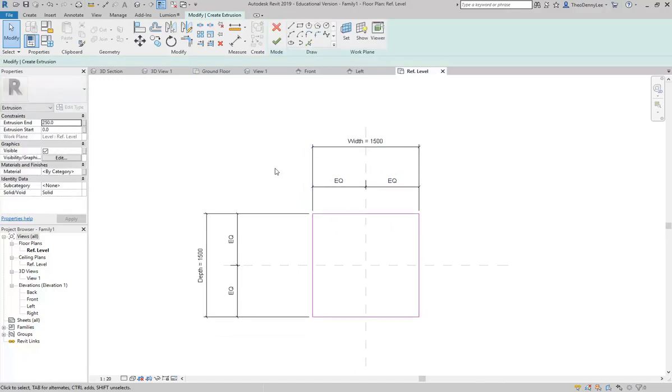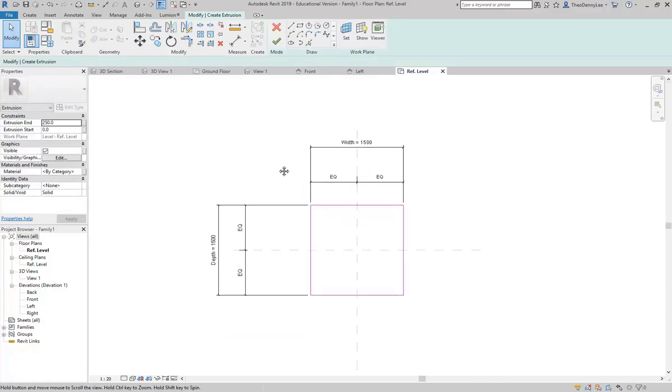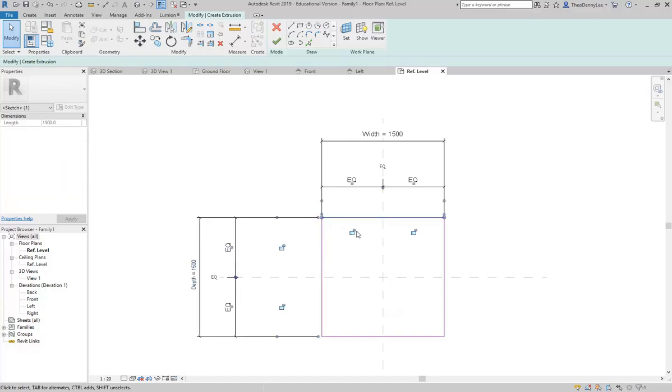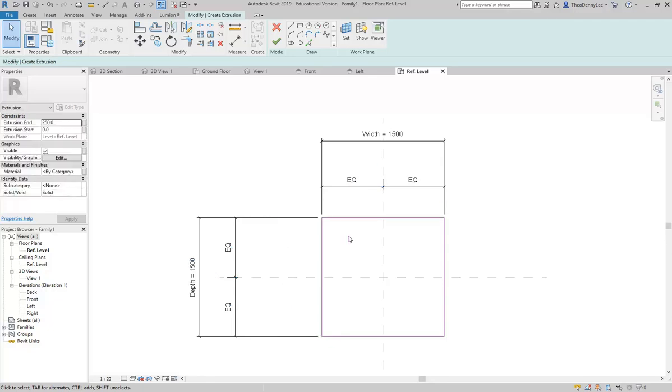And there is a logical reason for it. When you do it more, you'll see why it's like that. But again, for now, just remember the trick, and it'll make your life easier. So there we are. So I've got the base size that I want. Now, if you're not getting that to work with dimensions, you can just manually choose each line and put in the spacing that you want from the center line. But it's a really helpful and important thing to have this extrusion centered over those reference planes. You'll see when I get to the next step why.